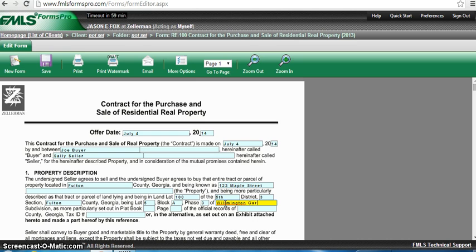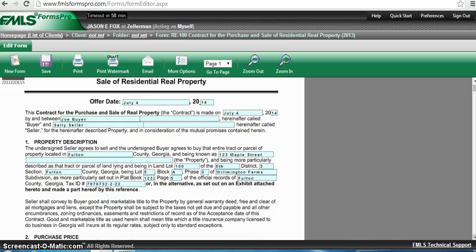They might have typed today, that would be helpful. Okay. And it's in page 232 of the 8th book, again, of Fulton County. Obviously, all your counties should match up. Your tax ID is whatever tax ID number it is. Make sure this is the correct tax ID number when you put it in there. Alright, now we're going to scroll down.